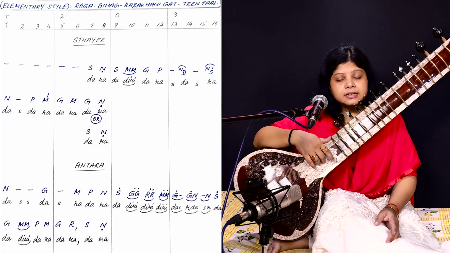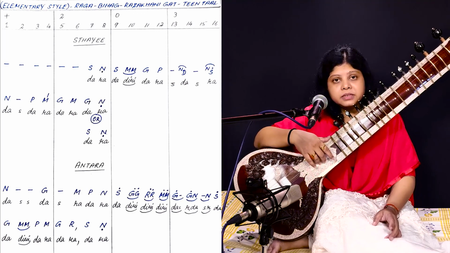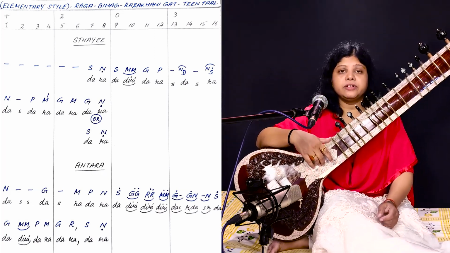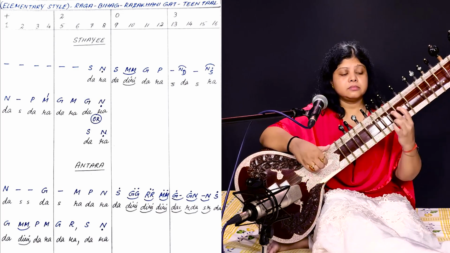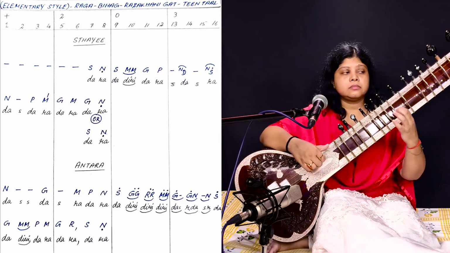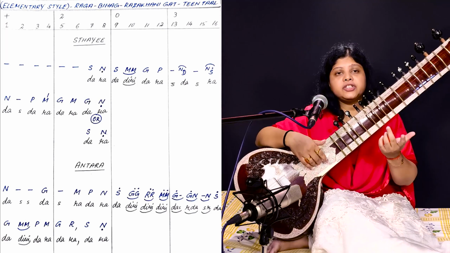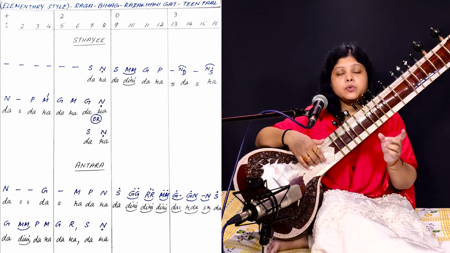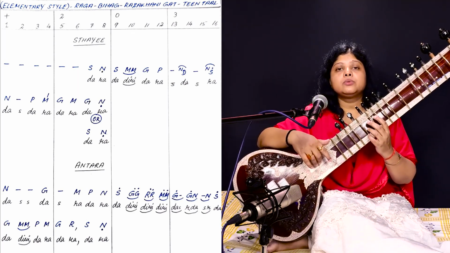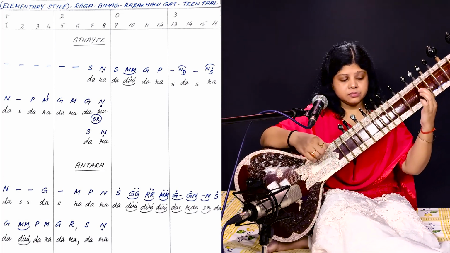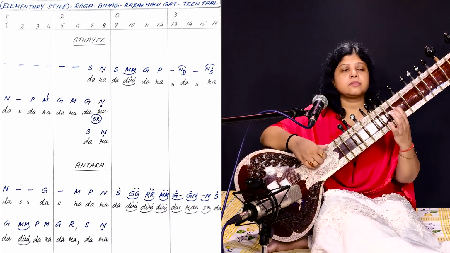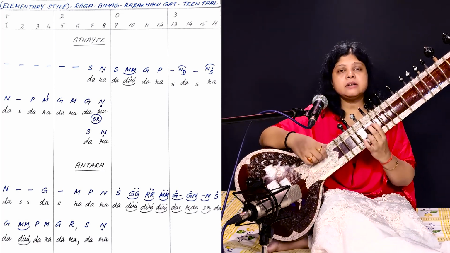So now coming to Razakhani Gat, this Gat starting from 7th beat, I'll play sthai, antara and coming to taan. 1, 2, 3, 4, 5, 6. I'll share the link of the previous video again where you can learn this Gat. So, ready? 1, 2, 3, 4, 5, 6. Antara.